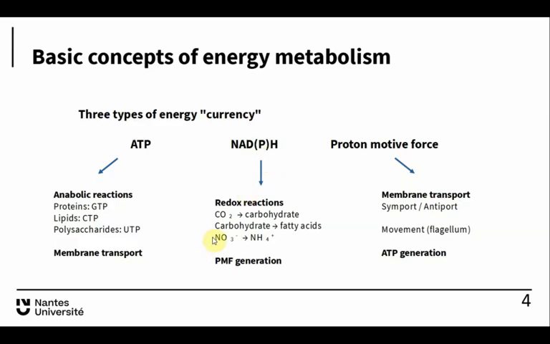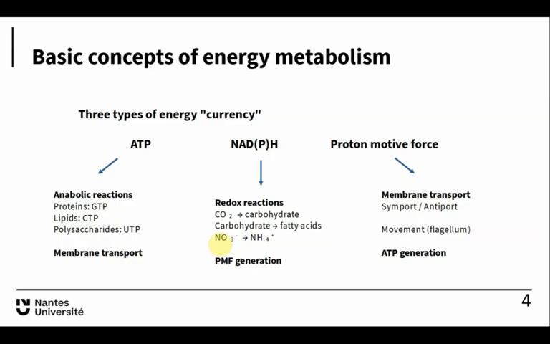The same is true for production of fatty acids from carbohydrate. It's reduction, and you need to have a source of electrons to fuel this redox reaction. Also true for the assimilation of nitrate into amino acids. First, the nitrate's got to be reduced to ammonium ions, and then this ammonium can be introduced into amino acids. So that's essential for any type of bacterium. Need a bit of NADH.